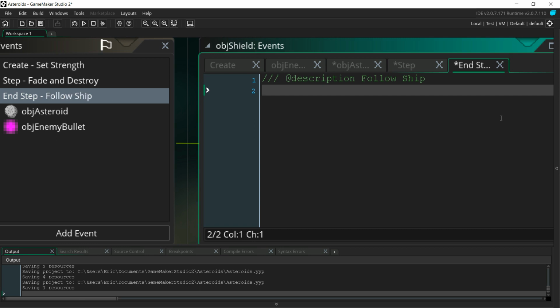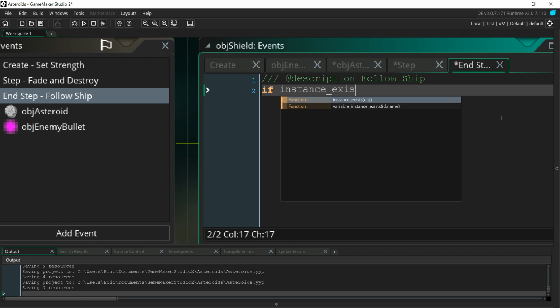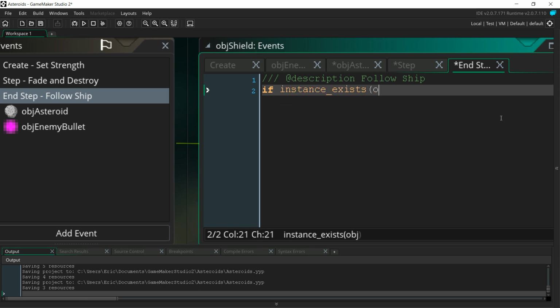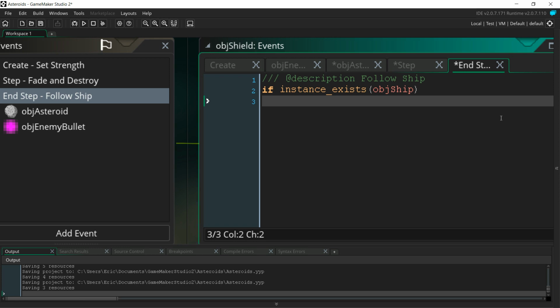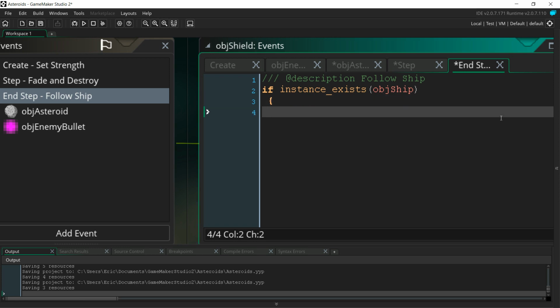And first of all, we're going to go, if there is a ship, instance exists, object ship. Then we want the X value. Let me do this again.